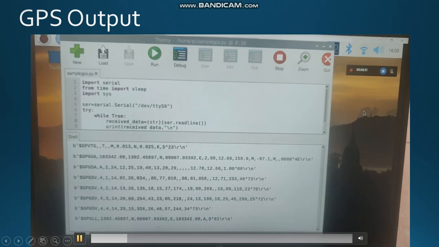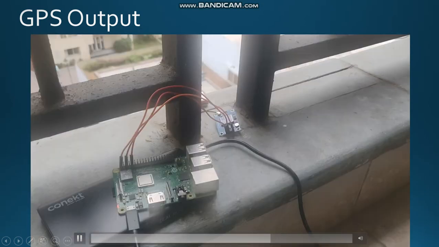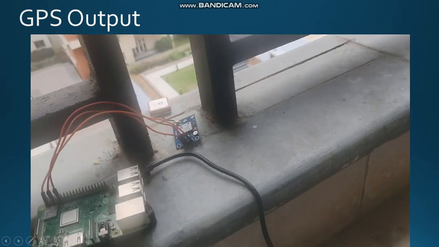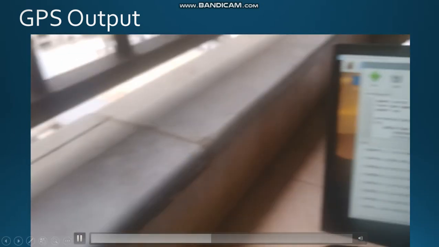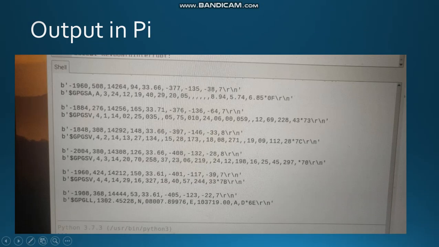So these are the values that we got in the Pi for the GPS. Out of these values, we only required the GPGGA value, so we had to extract that out separately. Next. Okay, so this is the entire output that we got from both the sensors, everything from the Arduino and the GPS. The sensor values were all fed into the KNN model, as Nishant had explained, and the GPGGA values were extracted from the Pi.